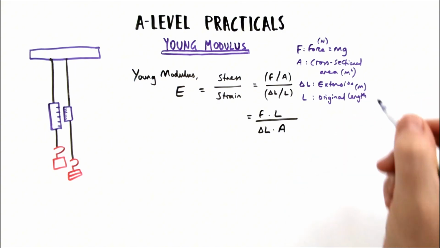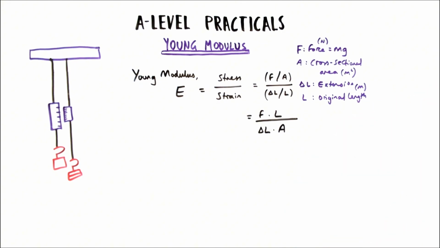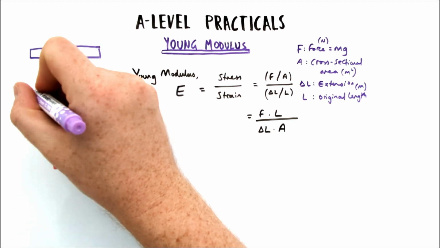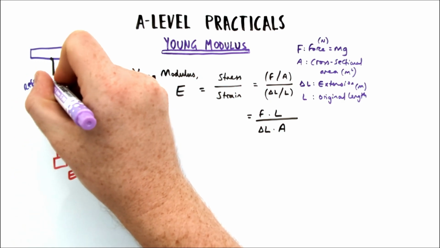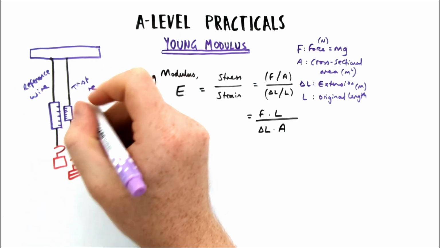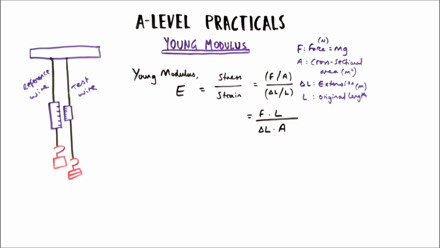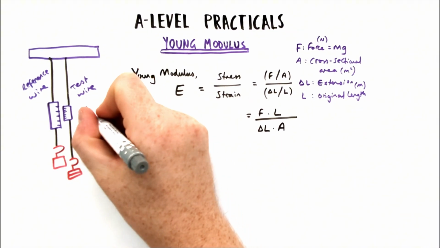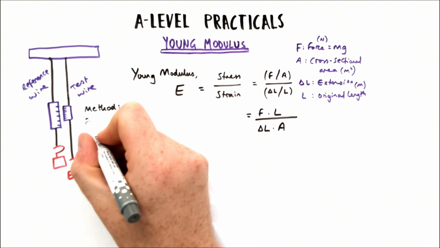Okay, so the setup in the Young modulus practical is a little bit tricky, and it's one of those your teachers definitely have to set up for you. First of all, you need a reference wire, and then you need the wire you're actually going to do the testing on, called the test wire. They both need to be hanging for quite a while with some weight on them originally to make sure they're not kinked or bent in any way and they're fully straight, and to mitigate the effect of any temperature differences or things like that.